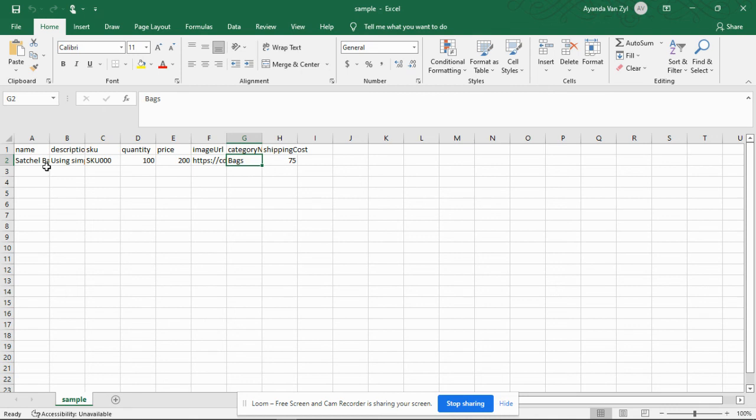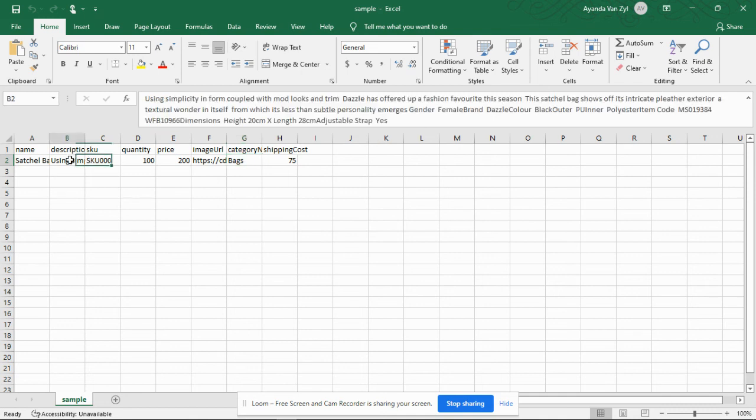The categories again, on Dropstore, you can choose a category particularly for this product, but you are more than welcome to put in a category on here. But if it's not a category that matches Dropstore, then you would need to go in and actually change that. Okay. Now, please make sure that you add in as much information on the product description as possible. Again, this would be your dimensions, whether products or packaging, directions of use or installation manuals, any technical specs, any warning labels, any product certifications, how many days it will take to manufacture, for example, and the materials that are used. So in everything, okay, and then you save it still as a CSV.